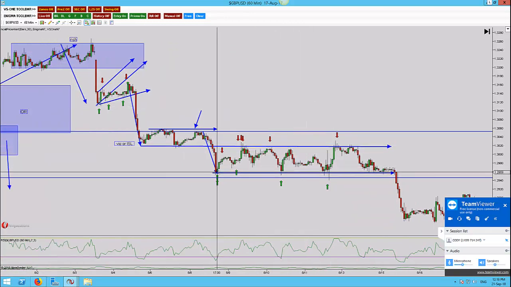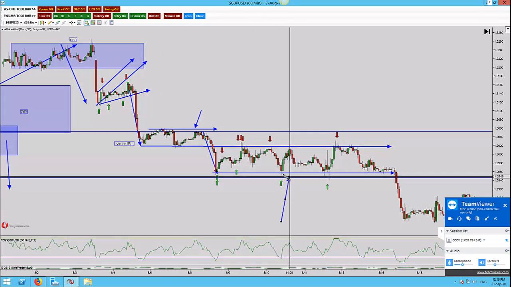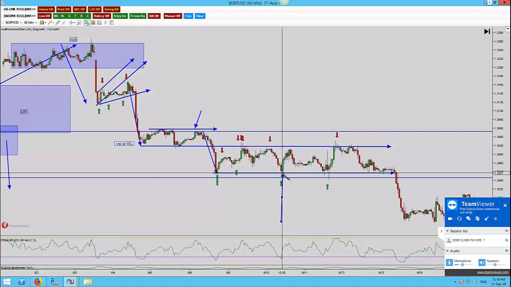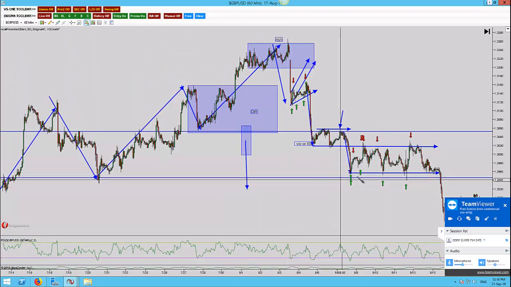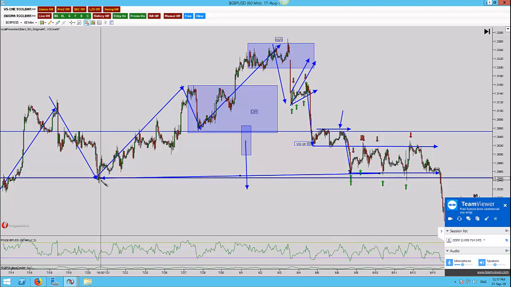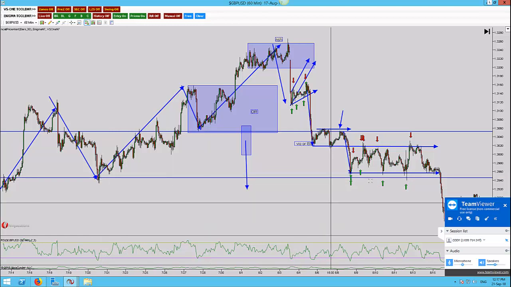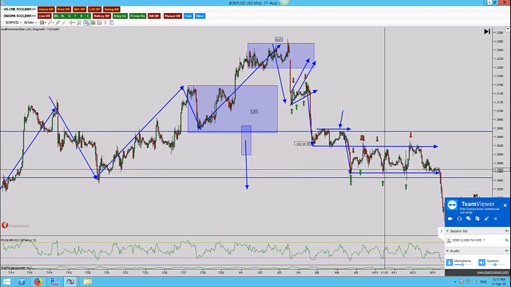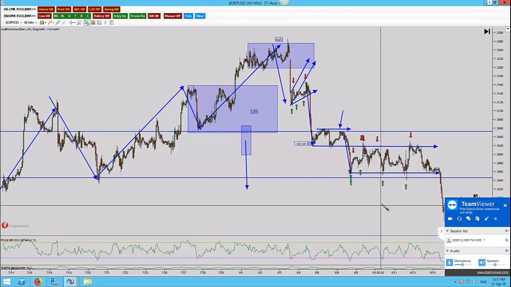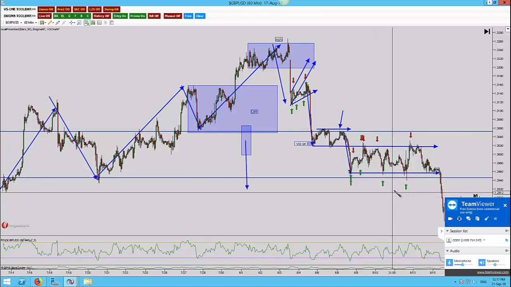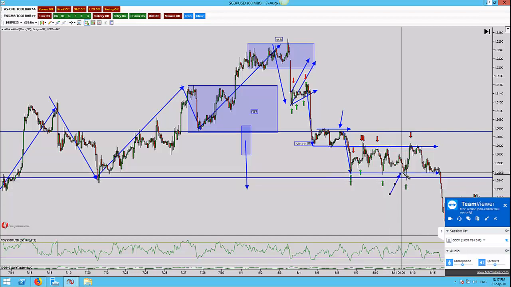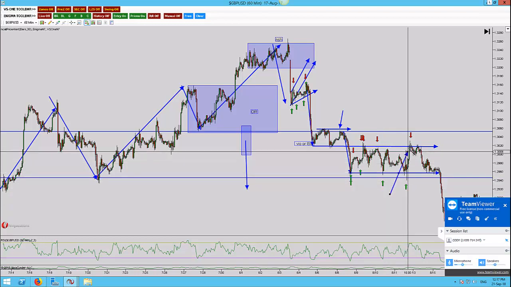We'd come down and we tested once here and twice. So right now I'm thinking there's a possibility of a double bottom, but I'm discounting it for the simple fact that we haven't actually come down and tested the close of the candles. You notice how we're just holding above it. And so straight away this is going to invalidate a double bottom for me because it's not right at structure. And so while I wait, we come down for a third test. There's the third test. And then we come up.